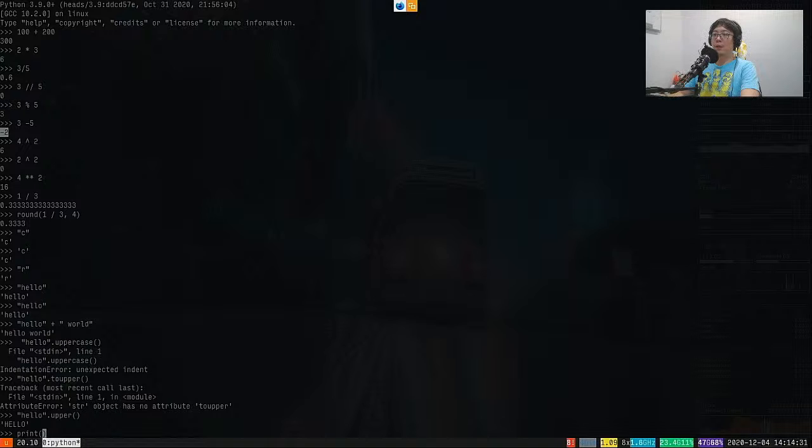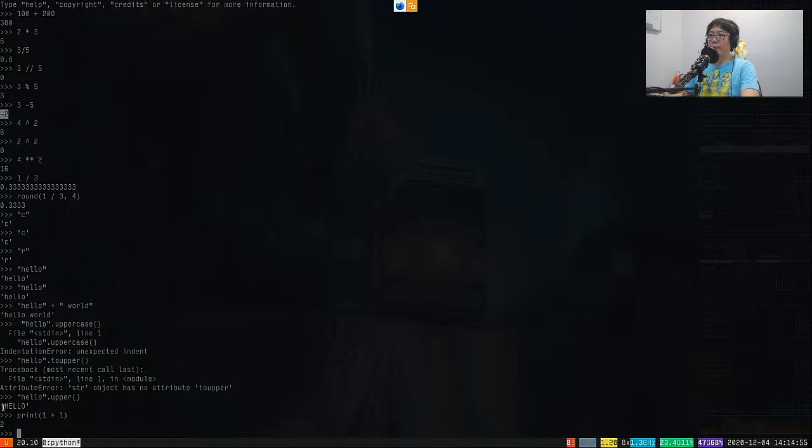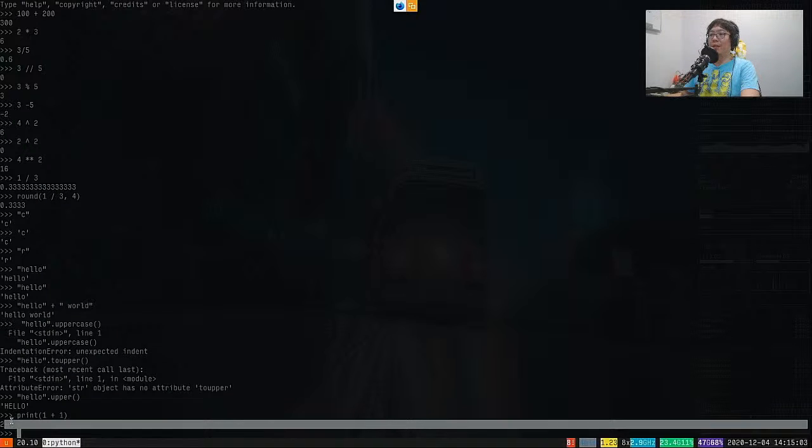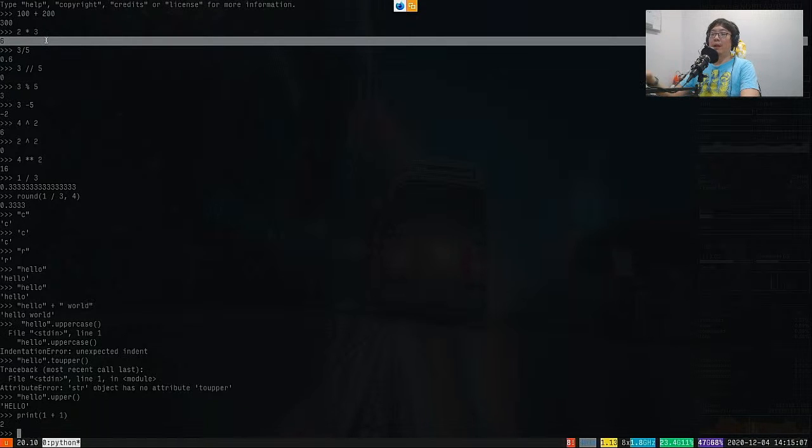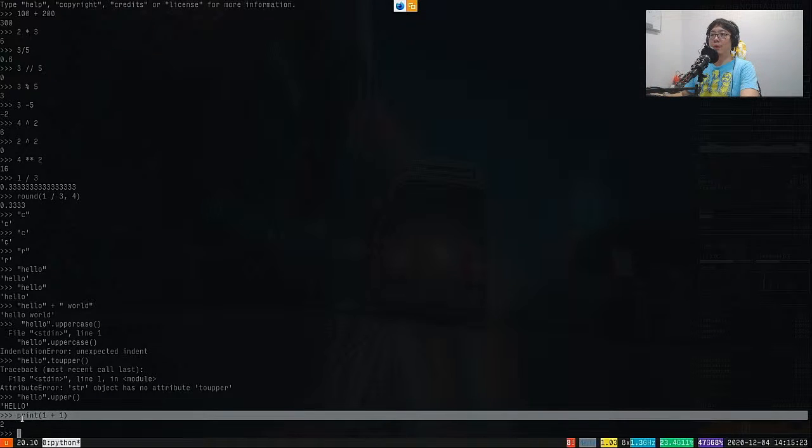So a function is called by, first you write out the name of the function, then you follow with a pair of parentheses. Inside the parentheses is what you want to print to the screen. So for example, I can print 1 plus 1 equals 2. Now, because we are inside this REPL, you see the result. It doesn't look very different from what we did just now, but actually, when you run your code as a program outside of REPL, if you don't print your result, you will not see it on the screen.